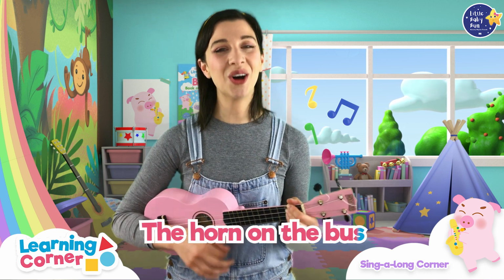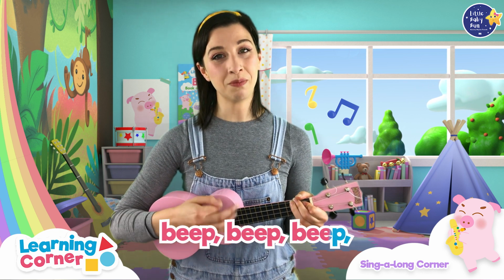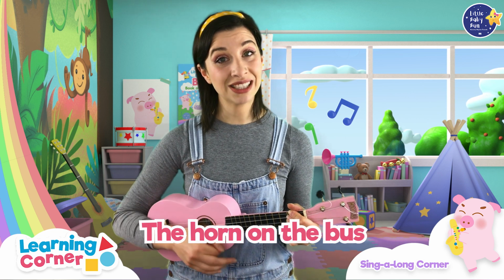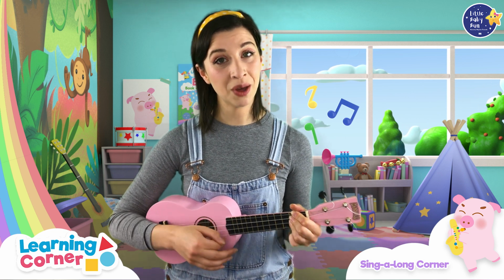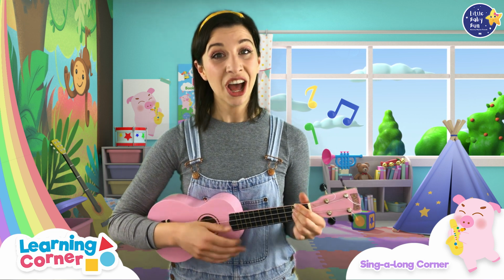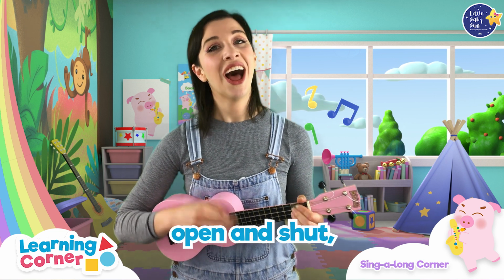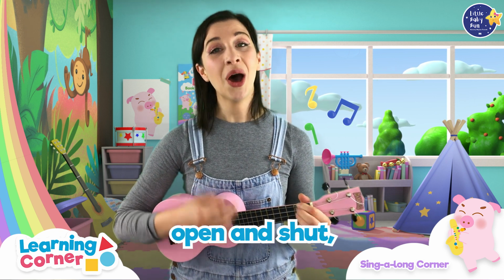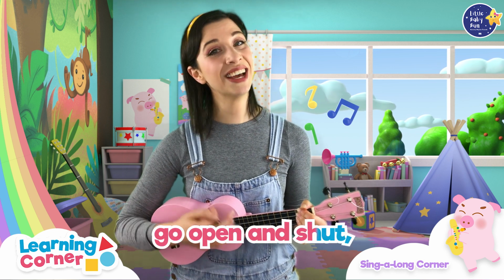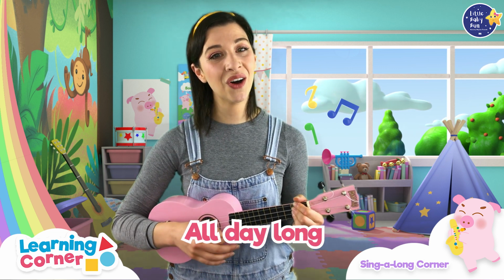The horn on the bus goes beep, beep, beep. The horn on the bus goes beep, beep, beep, all day long. The doors on the bus go open and shut, open and shut, open and shut. The doors on the bus go open and shut all day long.